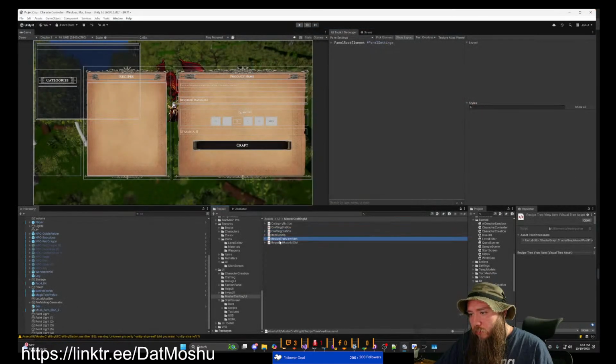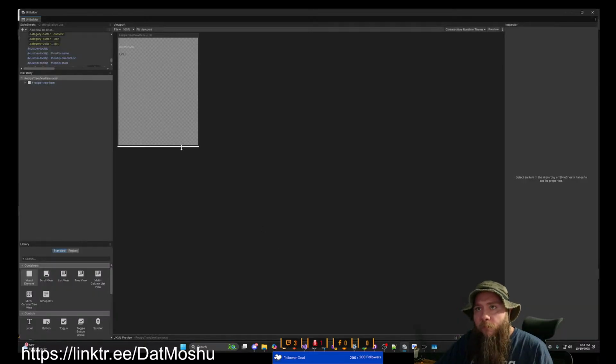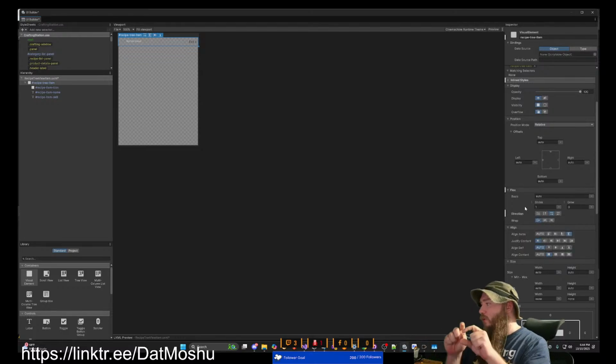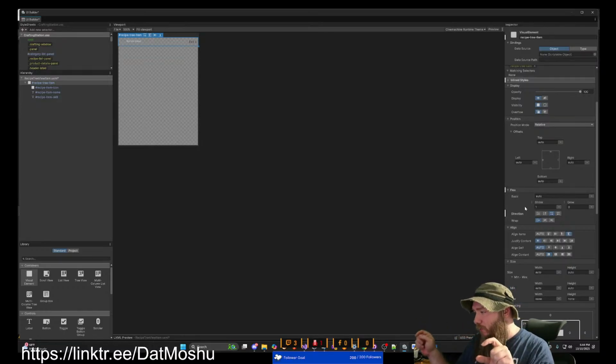Now I go to this one. You need to be row. What I just did causes an inline change to the UXML. Like in HTML, you can inline CSS rules instead of putting them in the style sheet.